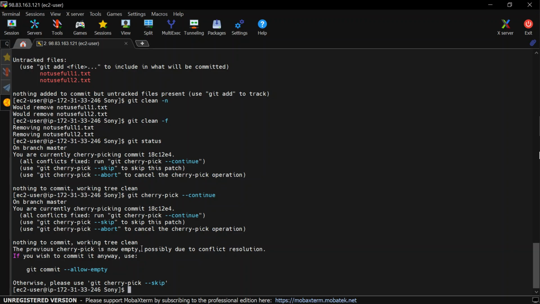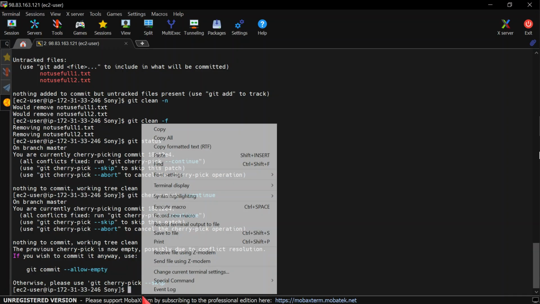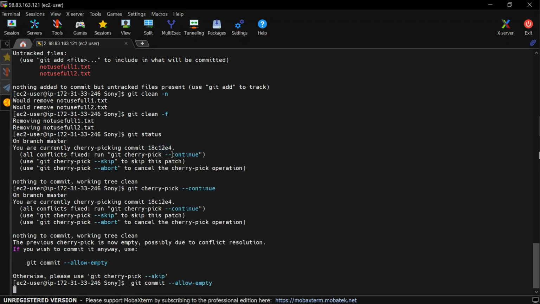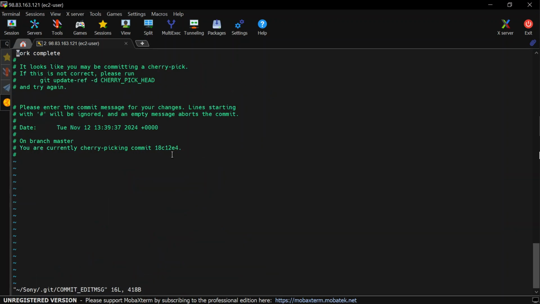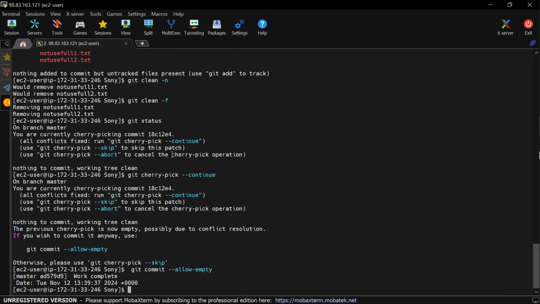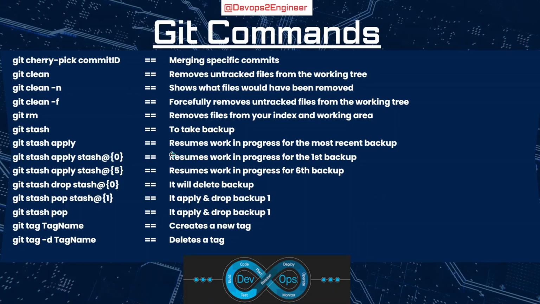The previous cherry-pick is now empty. If you wish to commit it anyway, do git commit --allow-empty. Now we've committed. Let's press Ctrl+Z, and let's see our next one, which is git rm.